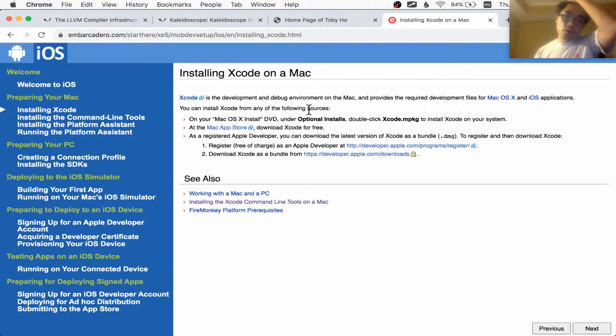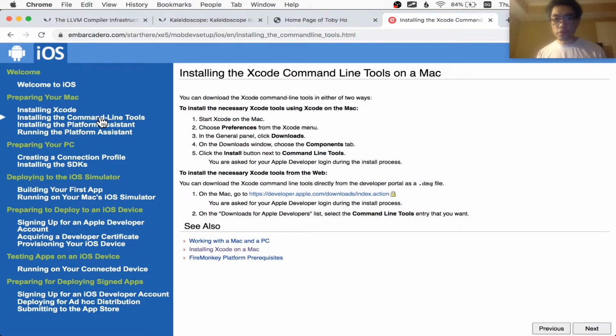But if you are interested in developing for the Apple platform, this is recommended. I have just the command line tools installed myself. I don't care to install Xcode. It's a very, very large package, and I personally don't use it.